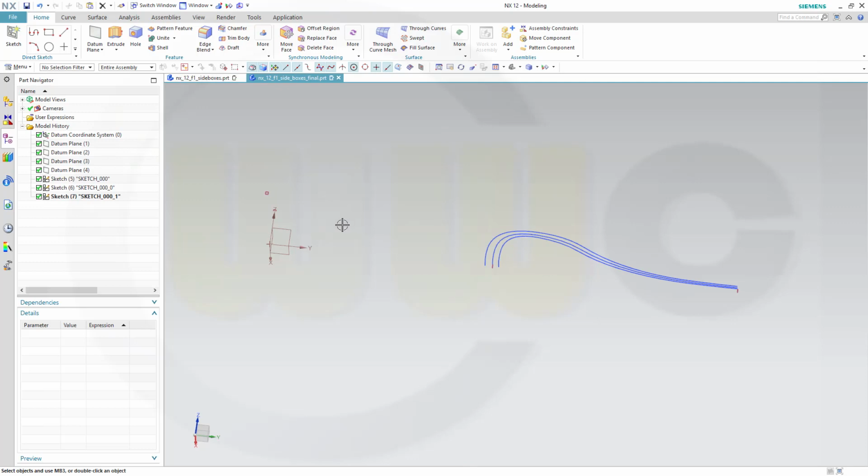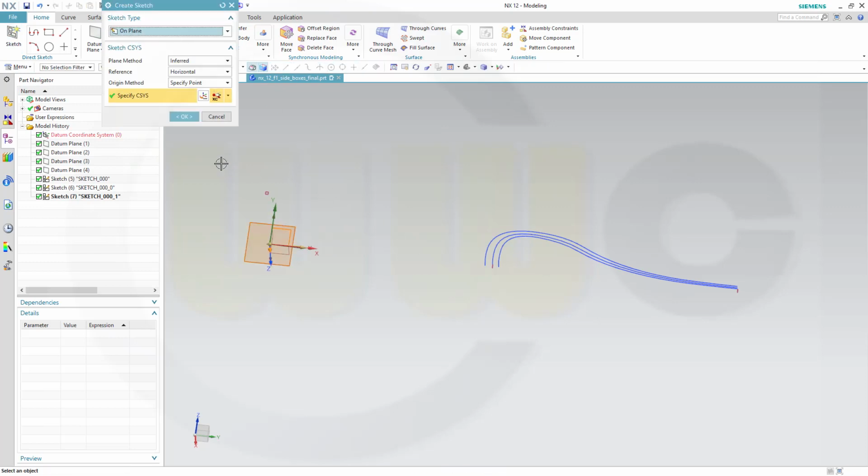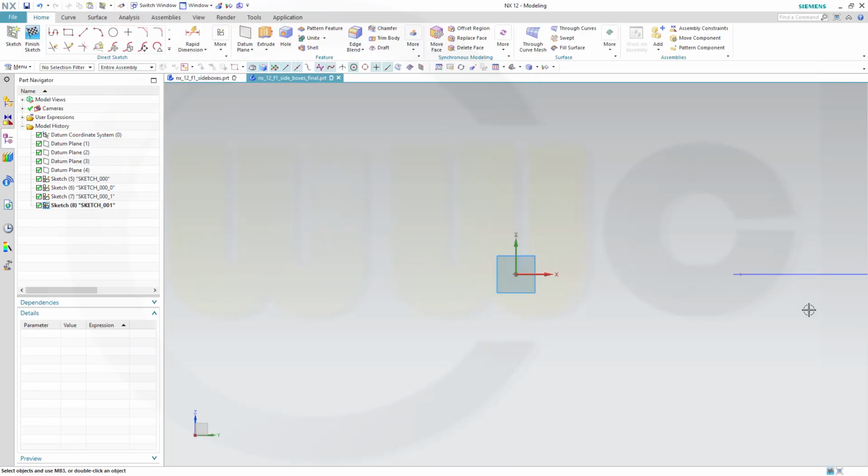Then I will need some sketches here on that plane. So go for sketch, right on this plane, okay. Some splines are needed, so let's go for a spline.